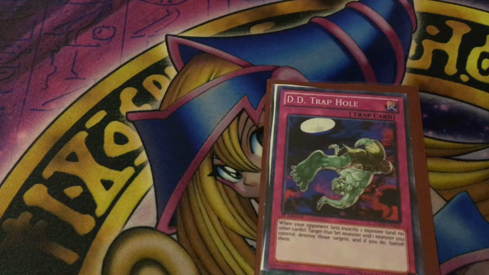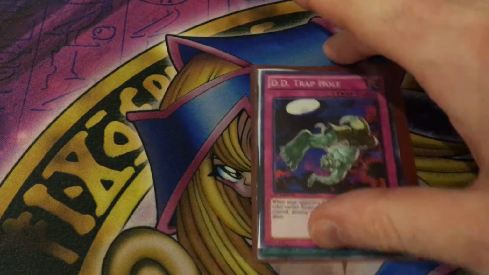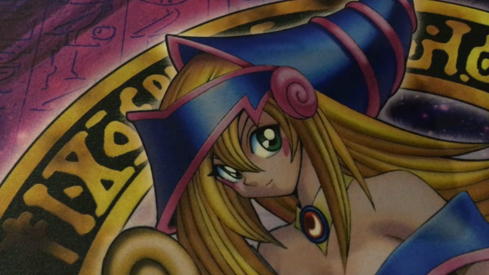Next up, we have the Different Dimension Trap Hole. When your opponent sets exactly 1 monster and no other cards, target that set monster and a monster you control, destroy them, and if you do, banish them. Again, no one really sets monsters anymore, and the fact that you have to destroy both monsters to banish them is not going to go off for you because your Traptrix monsters are unaffected by trap holes.